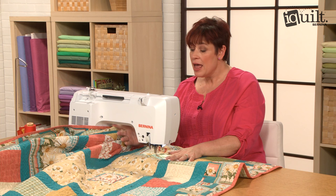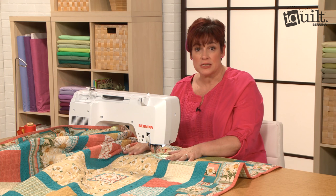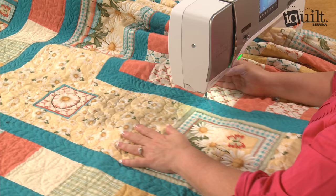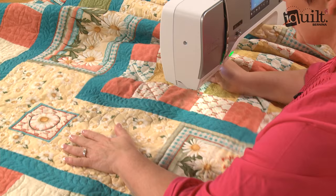I can get all of this quilt in here and I still have room for my hands to move around. So this is a pretty good size throat. We can even go a little bit smaller than this and still have enough room. The actual room that you're going to need to do your quilt is on the left hand side. This is where we're getting our movement to be able to move the quilt around to make designs.